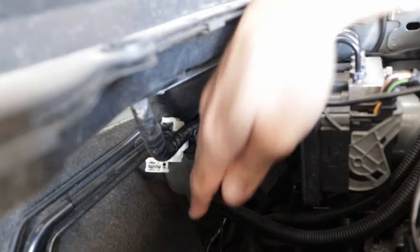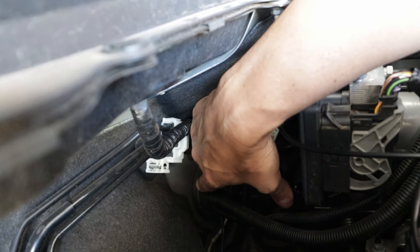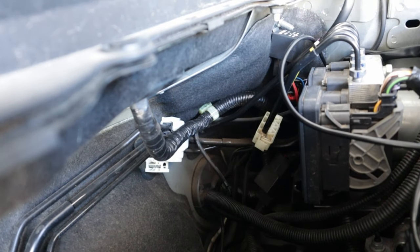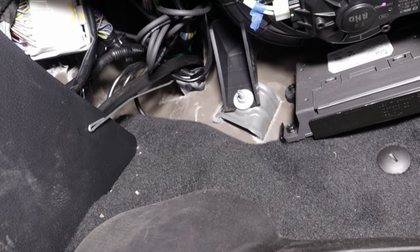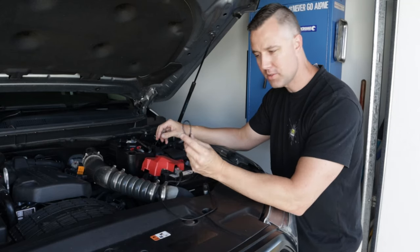Right, so this is where the grommet is down here. So this is on the battery side, so the passenger side. That's where we're gonna be poking the wire through. And then on the inside of the car, we should see it poke through just in the footwell. So now we've poked the coat hanger through the firewall, it's just a matter of pulling the cable through.